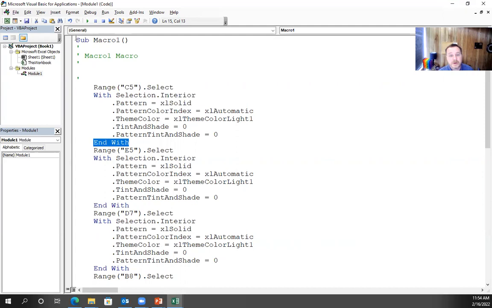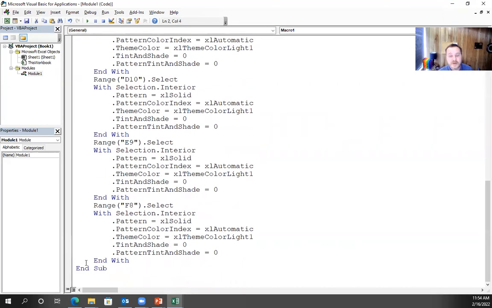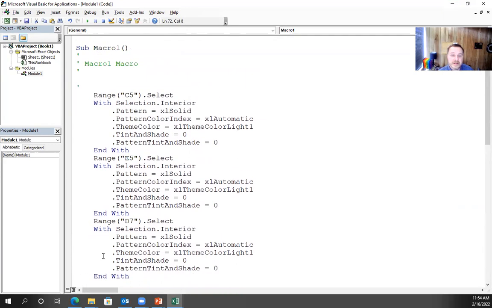Same thing with the macro. The macro starts with this word Sub up here at the very top. If you scroll down to the bottom, there's this End Sub. Again, that's simple VBA structure. When something goes on for multiple lines, we have to tell it where to stop. And we're going to see that in the next video. We're going to have to write If statements with this. Okay.